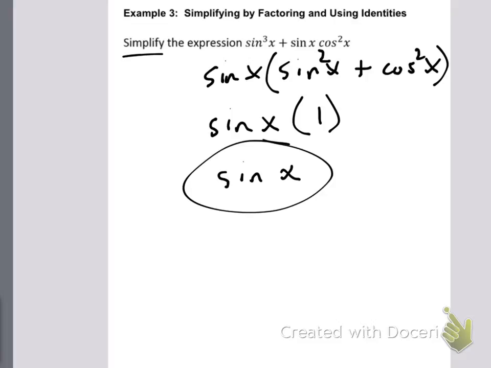Okay, so again, when we did logs, we condensed and expanded and stuff like that. Well, that's kind of what this is. We have this big expression and we want to simplify it down to either a single trig function or something that we can't really do anything with anymore.